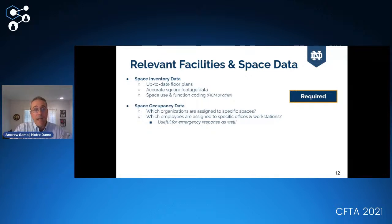But I think sometimes organizations do struggle, at least in my experience, with that individual employee level occupancy at the workstation level. This is something my group has worked pretty hard on. If anybody is looking to talk more and learn more about that, we've come up with some decent strategies for it. And I would just say generally, if that's not a data set that you have, it's probably time to start creating it. And again, happy to talk offline with folks about what we've learned and how to do it. Certainly haven't done it perfectly, but we're happy to share whatever lessons we've learned.